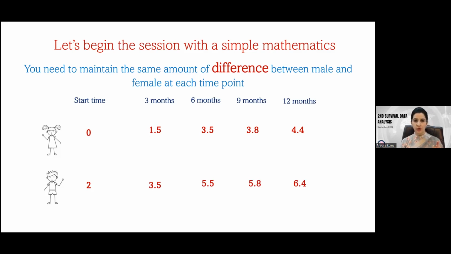So this same concept we have done in the ordinal logistic regression. That's why maybe those of you who have done the session on ordinal logistic regression, because there also there is an assumption, which is the assumption of proportional odds. And a similar assumption is here in the Cox Proportional Hazard. So that's why this initial exercise is there.